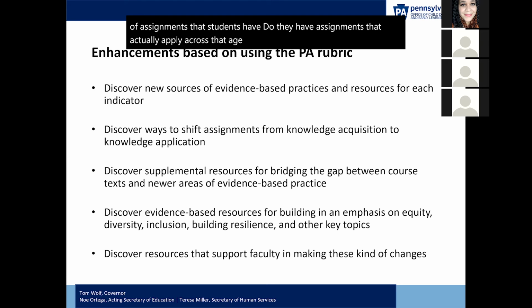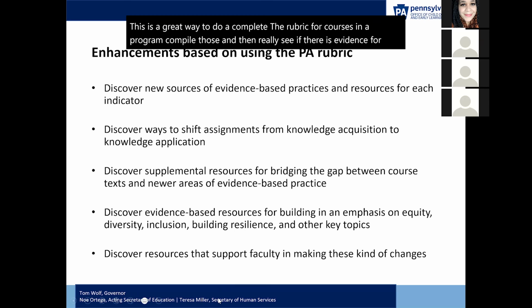This becomes particularly important for programs that either have or aspire to have national accreditation, like from NAEYC, where it is a requirement of the program, of the standards and competencies, that there be emphasis on the age, the birth through age 3 range. And of course, in Pennsylvania, it's grade 4. This is a great way to complete the rubric for courses in a program, compile those, and then really see if there is evidence for how courses are covering that range.